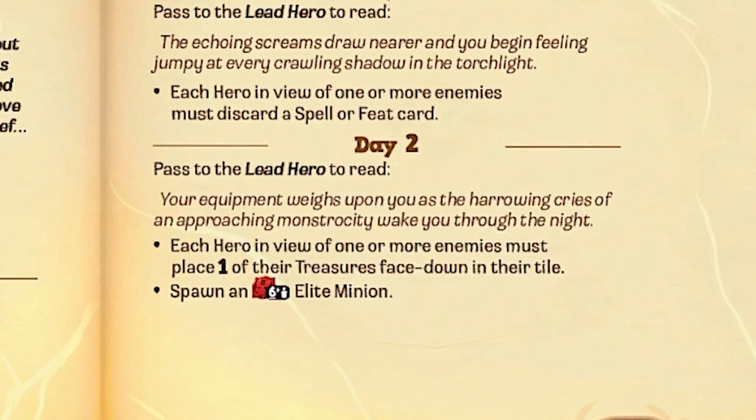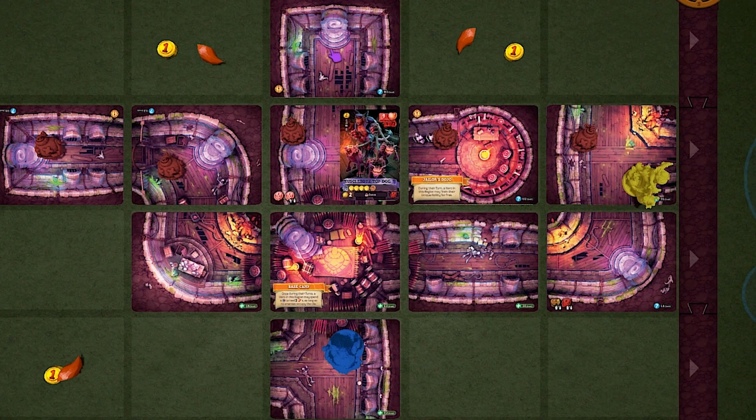All right, let's see. Passive Elite Hero. Your equipment weighs upon you as the harrowing cries of an approaching monstrosity wake you through the night. Each hero in view of one or more enemies must place one of their treasures face down in their tile, and then spawn, if we had 6 or more players, an elite level 2 minion.